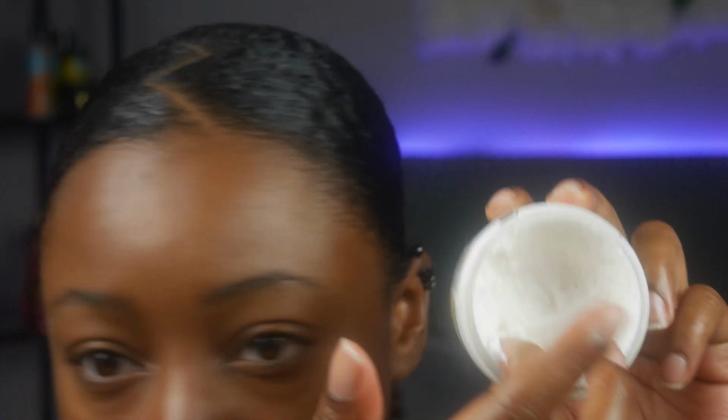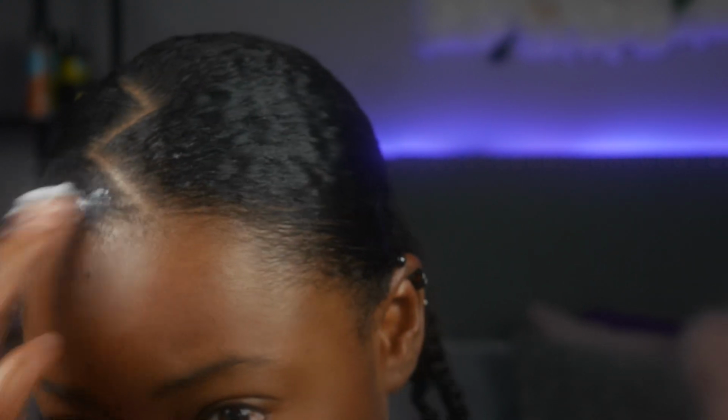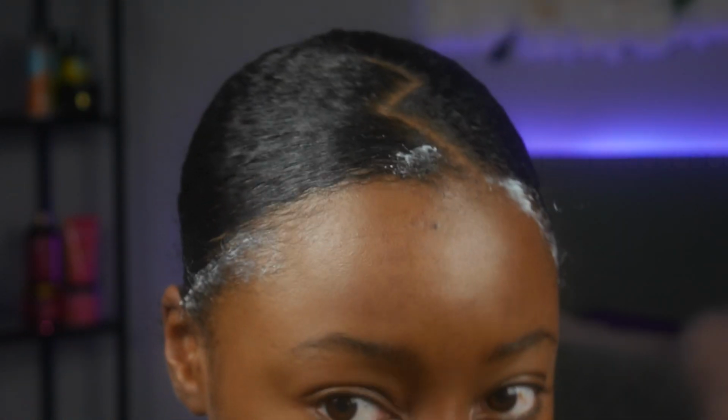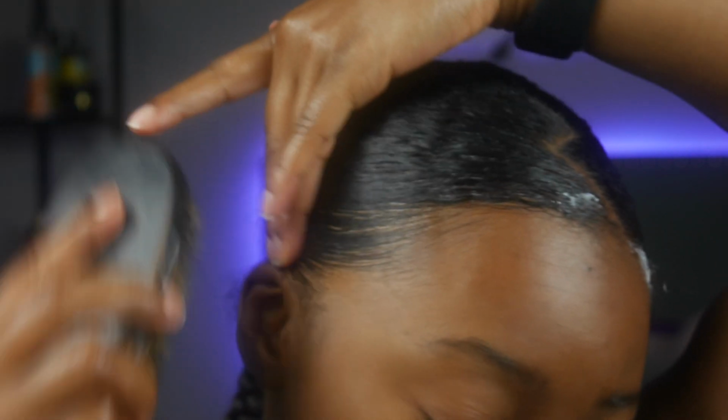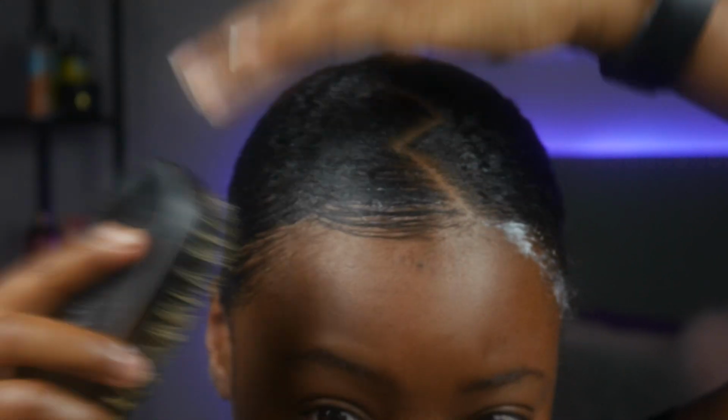Now it's time to take care of your edges. Don't touch your gel. Grab your moisturizer, yes, your moisturizer, and apply it to your edges and your hairline, please. I don't care what kind of gel you use, what it claims to do, what the ingredients are. Do not put gel on your edges or hairline without, bless you girl, without first moisturizing them.